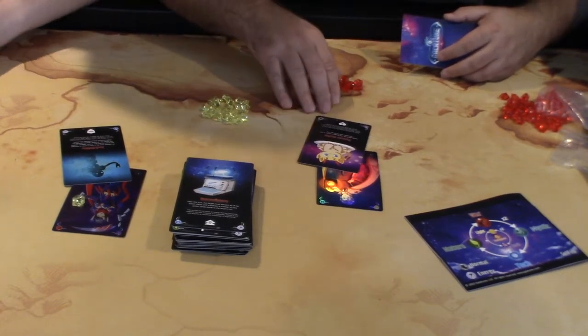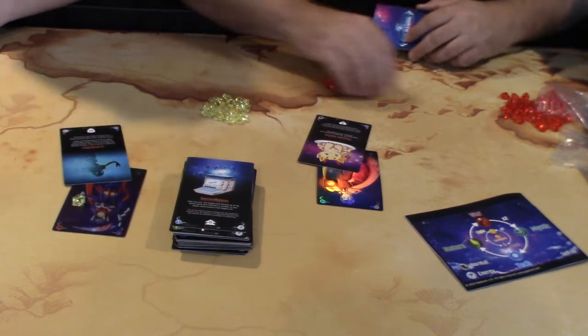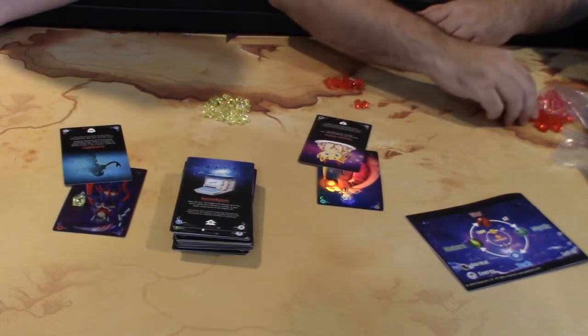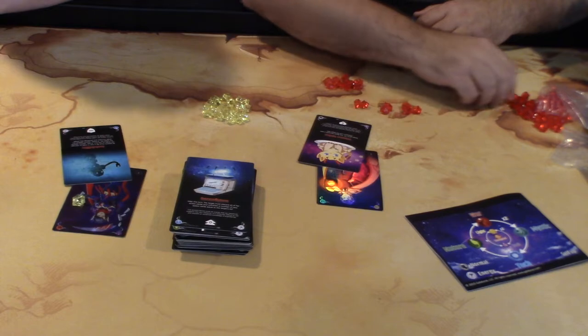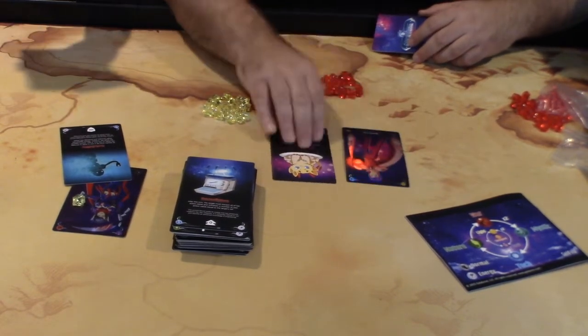Okay. This says target gains HP. Target becomes a dark champion until the target falls. So I'm going to gain 1, 2, 3, 4, 5, 6, 7, 8, 9. And now I am dark. I'm no longer a light alignment. I'm dark alignment.